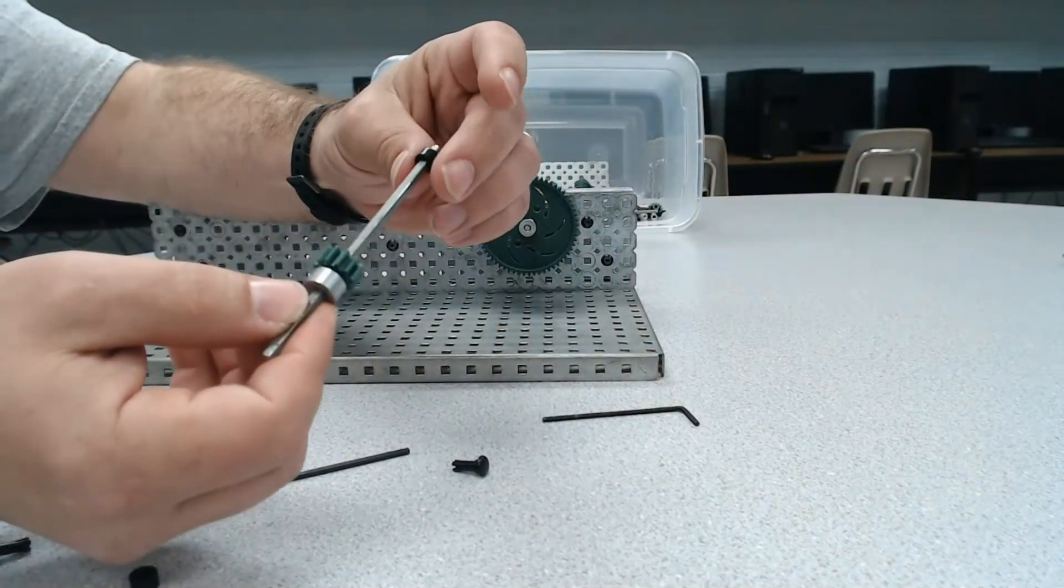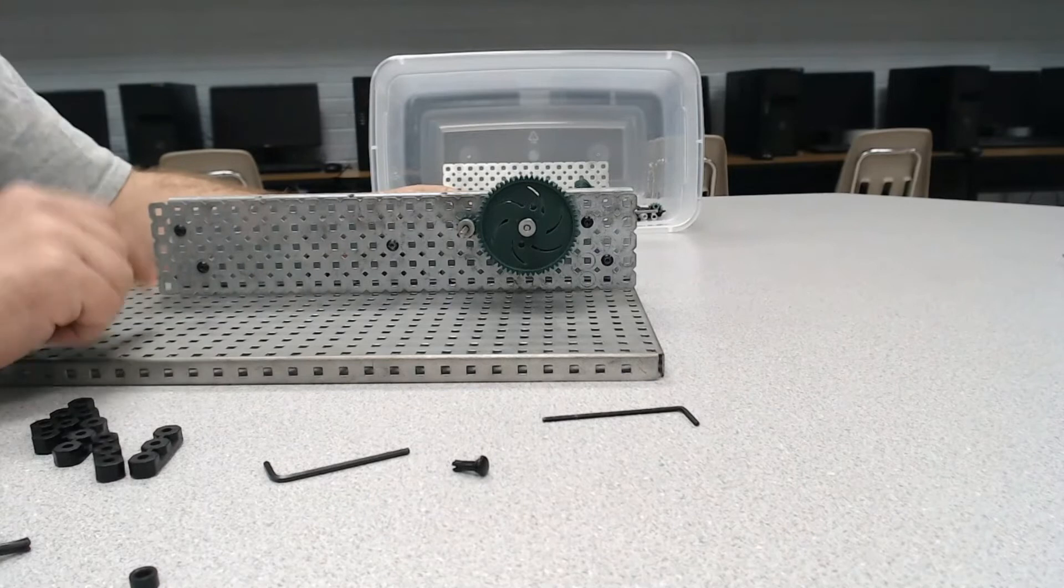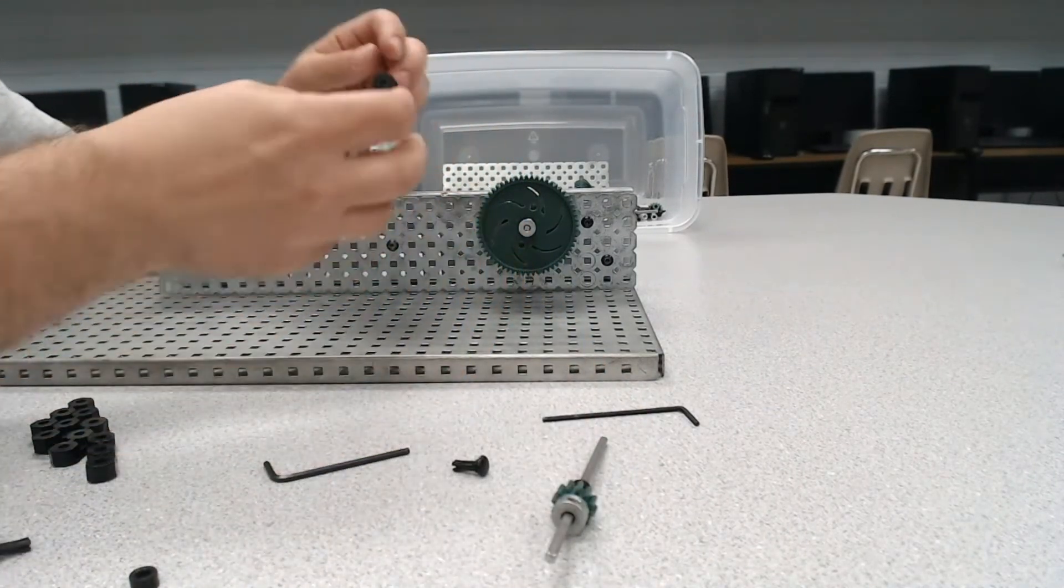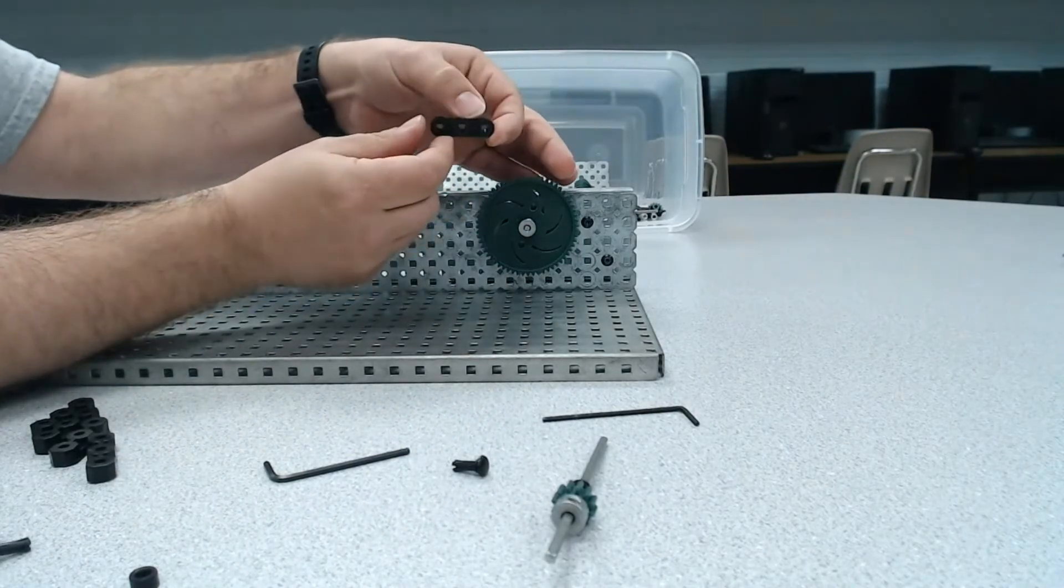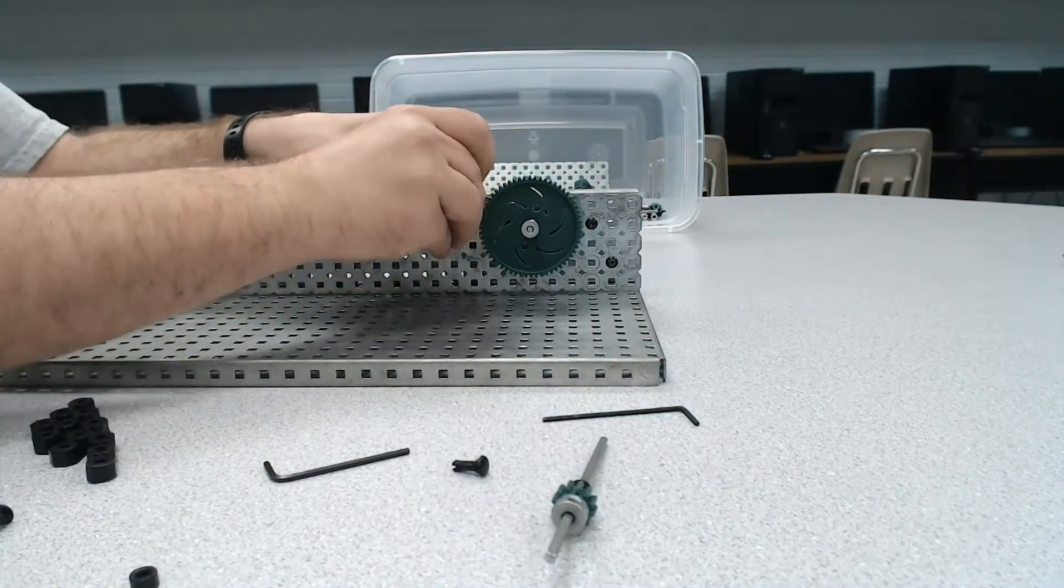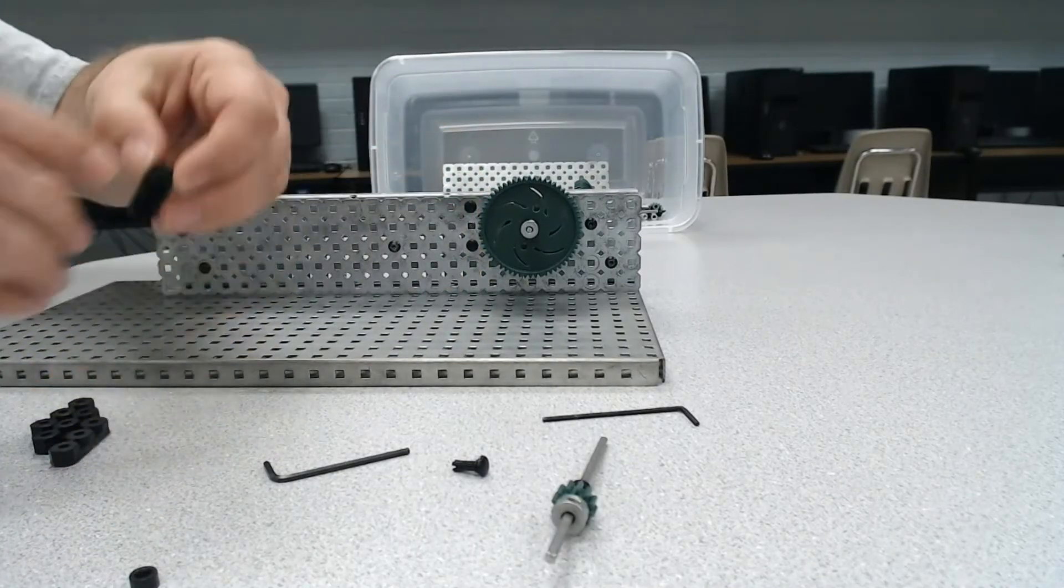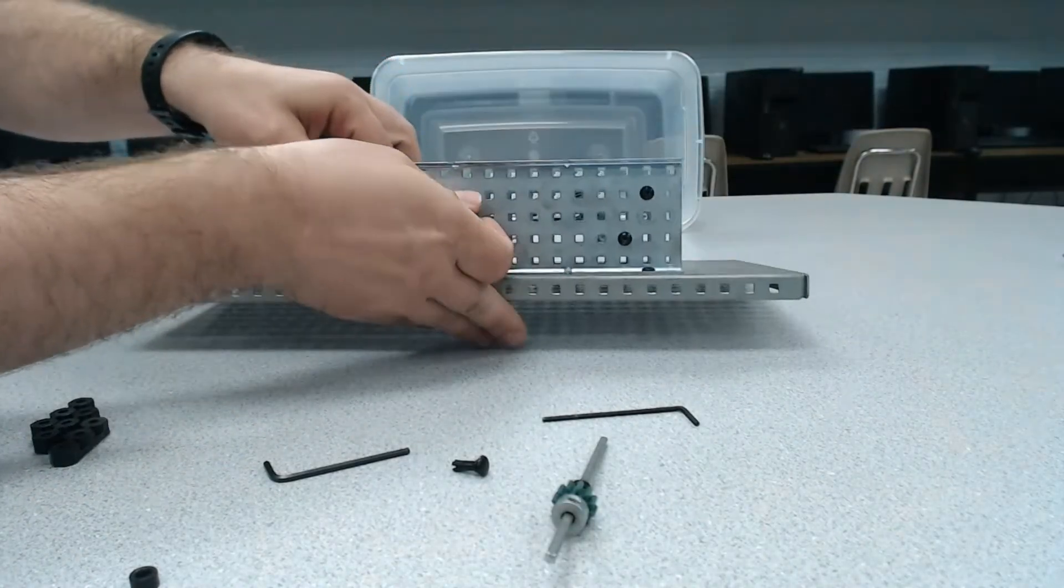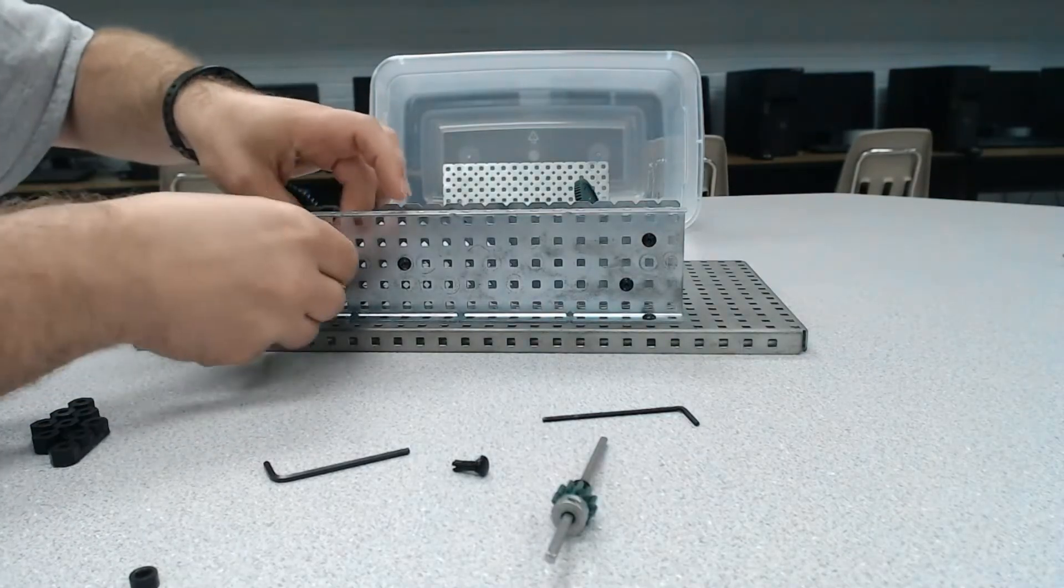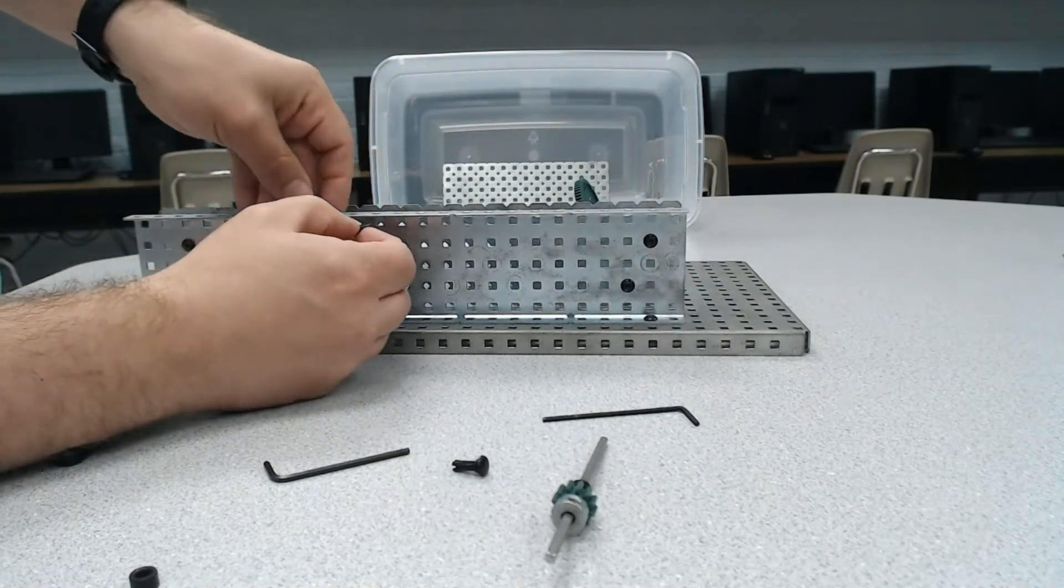Let's put a spacer in, put that on there. Whoops, what did I forget? Yep, I forgot my spacer. You can put these in any orientation, so I'm going to do this one vertically. I'm just doing that for space because when we modify this for the simple gear with idler, it helps to make sure I don't have everything... it's going to help with spacing when I do that.